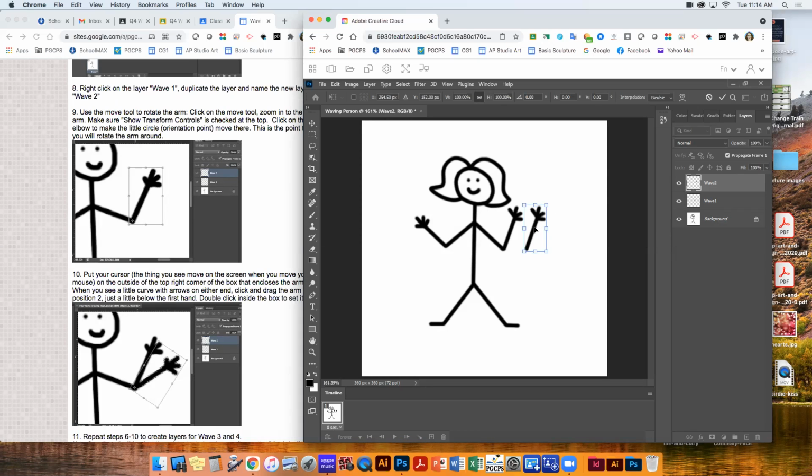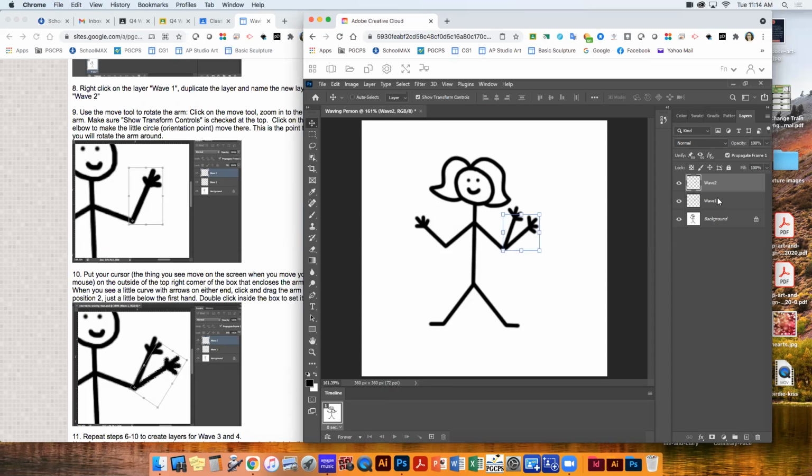Okay, so, well, remember I told you that the pivot point thing doesn't work. Here it's not showing up. There's a way to make it show, but it doesn't work well. So I'm just going to rotate it a little bit, kind of like that. And then I'm going to move it over to right on top of that elbow. And then double click, or you can click the check mark up here, okay? And I'm just going to check it. We can hide the transform controls, and it's not quite over, so I'm going to just hit it with my arrow a little bit, see how it looks. That looks good to me.